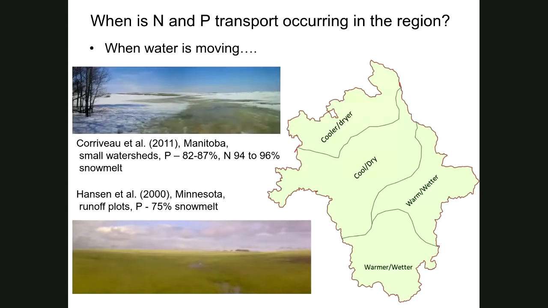But if we consider that north-south gradient in terms of the climate conditions in the slide that was shared by Dr. Moa, there may be some increasing importance of rainfall runoff transport as we move north and south through those areas. But keeping in mind the high amount of evapotranspiration in summer that Henry mentioned in his talk, snowmelt tends to be pretty important at the finer scale.